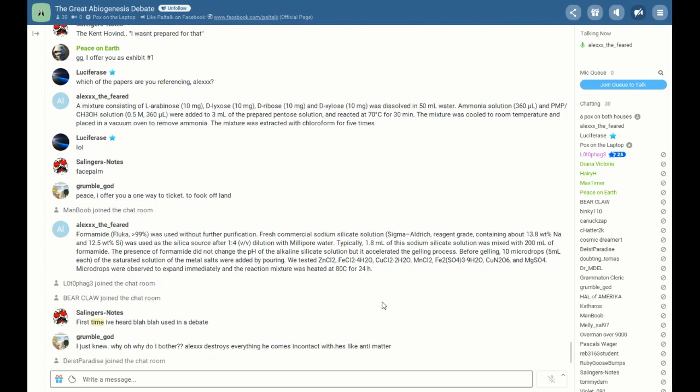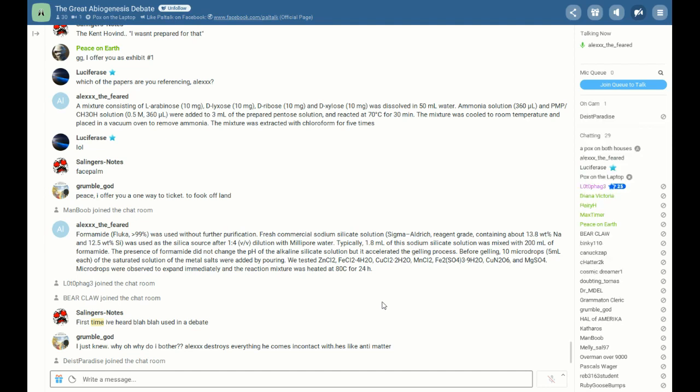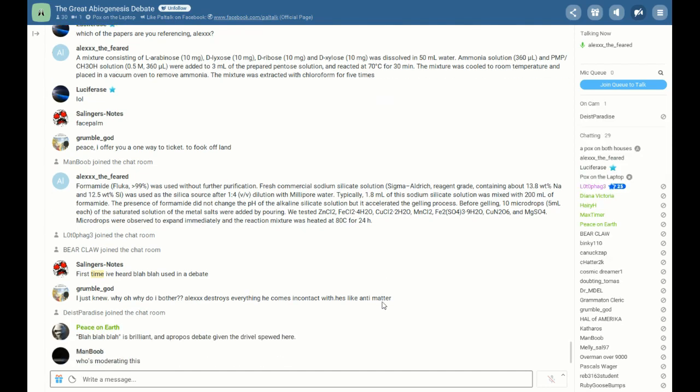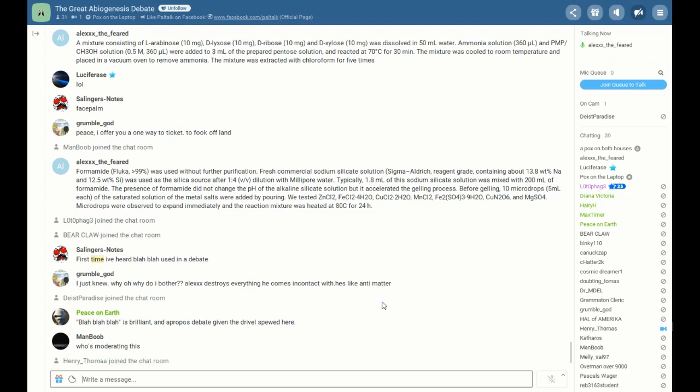And then the microdrops, those reagents were heated to 80 degrees Celsius for 24 hours. Before that, it wasn't at 80 degrees Celsius. So how does that happen on early Earth? We have this mixing of chemicals, an adding of the metals that you want to test, and then we get a heating, and then after that we get a heating for 24 hours. How do you account for that on early Earth? How does that happen? Right?